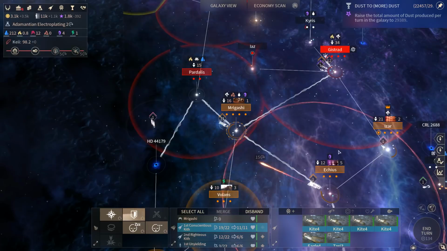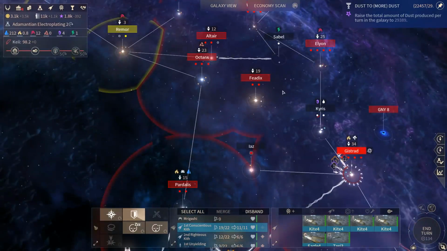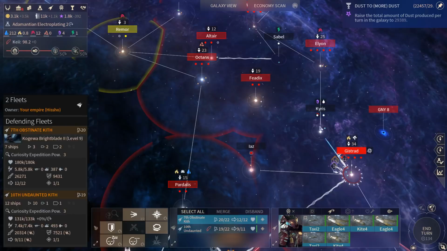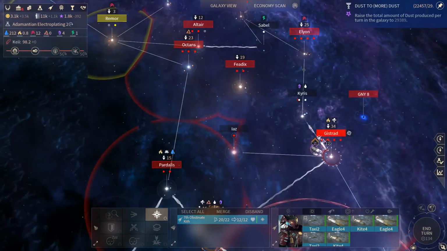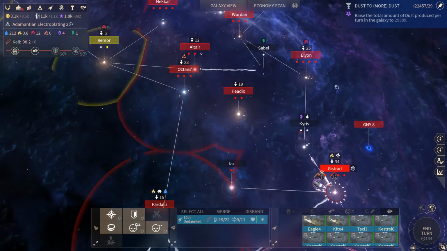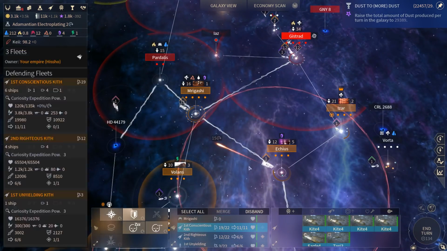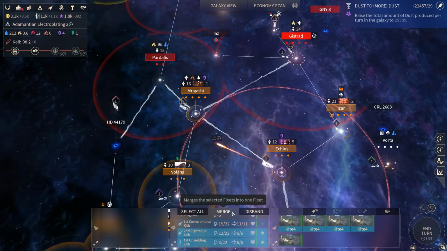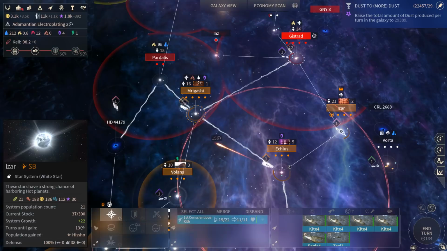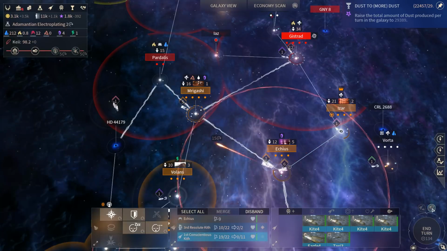So, yeah, it doesn't really make a lot of sense to spend a lot of effort engaging with Red. In fact, we definitely shouldn't bother to invade anything other than Julian. And I'm going to split off these guys, go to Izar and just play a little bit of defense.